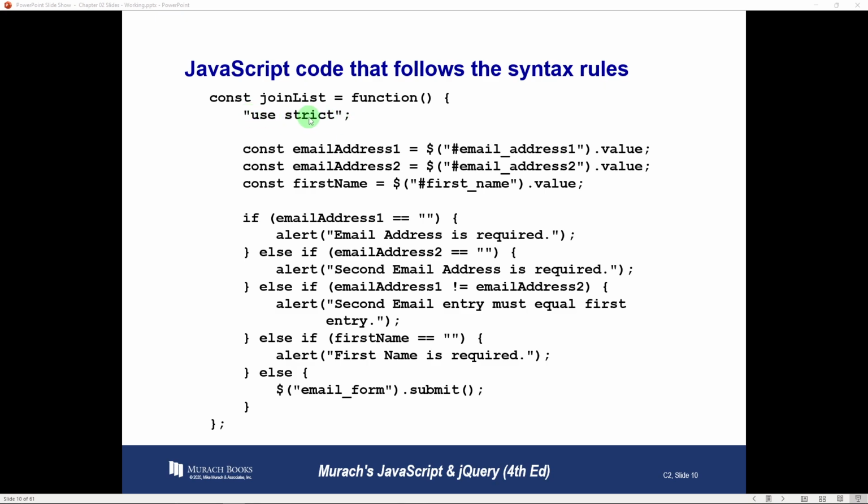Notice it's just a string. It's not a string that's being printed. It's not a string that's being assigned to a variable. So what happens to it? We just put a string in there and nothing really happens to it as far as our program's concerned, except that the JavaScript interpreter sees that and instantly knows to go into strict mode. So it doesn't do anything else in our code except key the JavaScript interpreter that it should be in strict mode. We will talk a little bit more about that in an upcoming video.